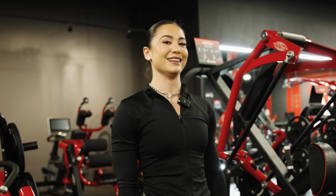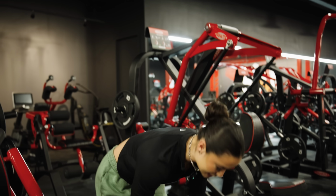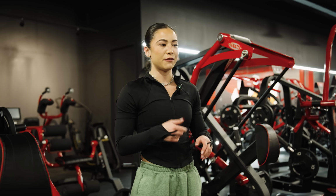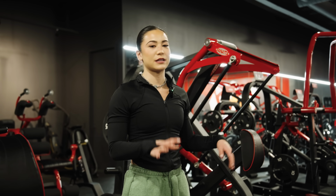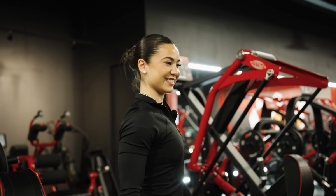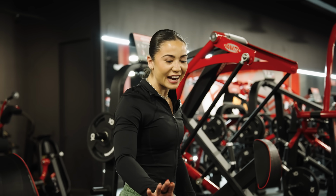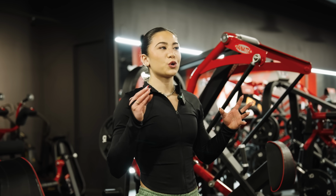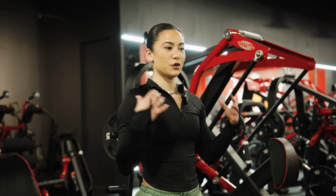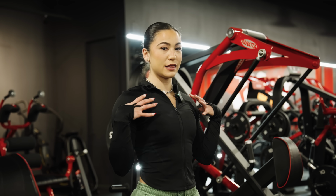That's just my opinion. Okay, so you guys always know that I say when it comes to lateral raises, no ego lifting. Toss the big weight aside. If you're gonna swing or use momentum to get all those reps up, that's not good. Throw the heavy weight to the side, and you'd rather do lighter weight and higher volume with this. You want to isolate your shoulders in this movement completely.